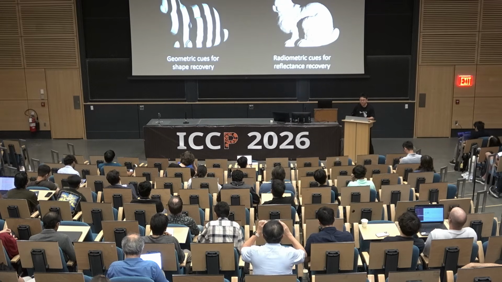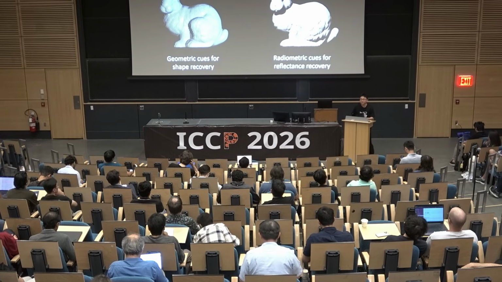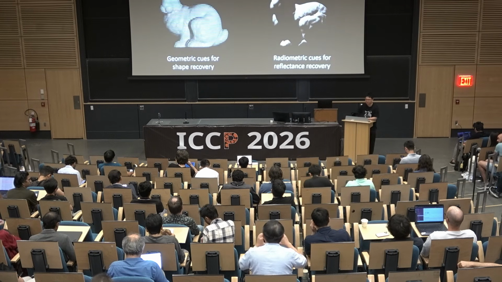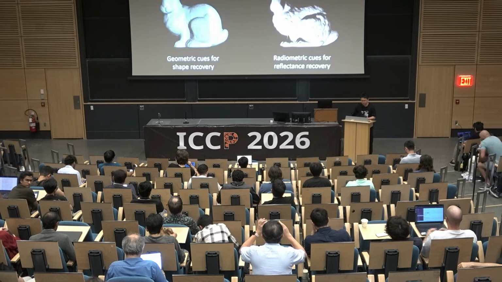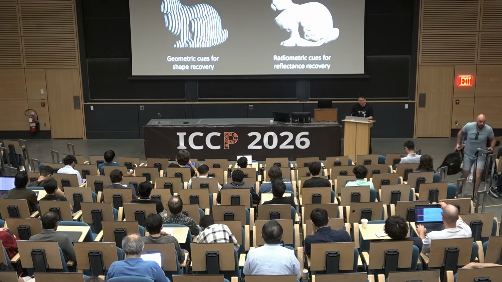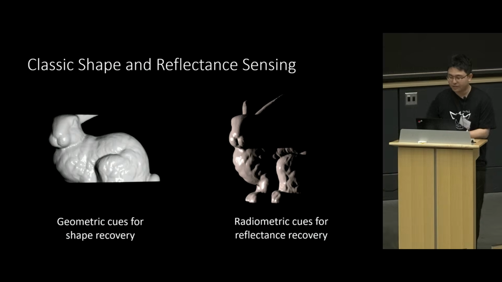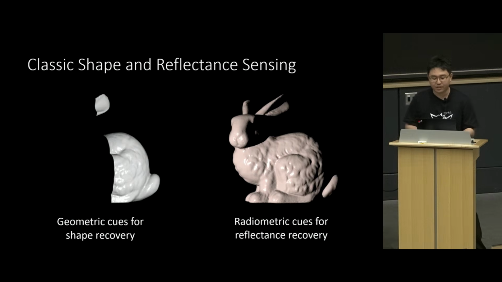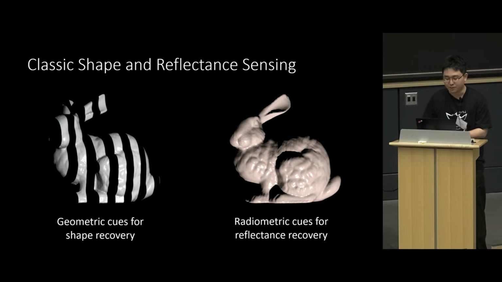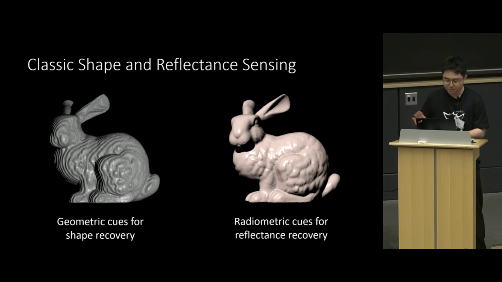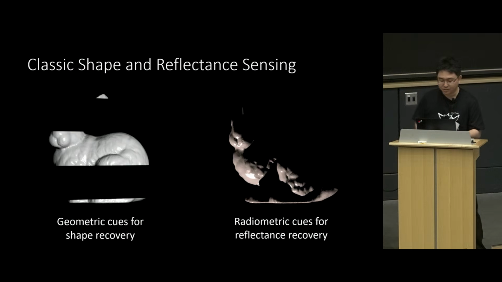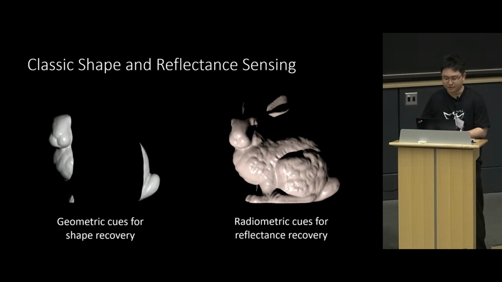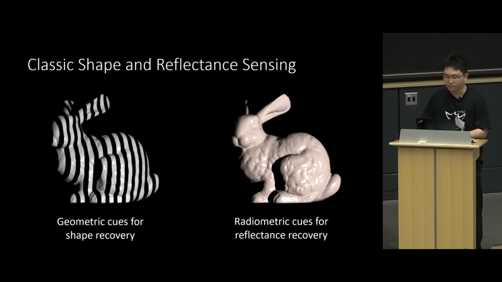Shape and reflectance sensing have long been fundamental research topics in computer vision, as they play a key role in many applications, such as computer graphics and robotics. Despite the emergence of inference models based on learned priors, direct measurement remains essential for acquiring reliable data, especially for unseen targets. By projecting different illumination patterns that encode geometric and radiometric cues, we can recover both shape and reflectance. But this approach has two limitations.